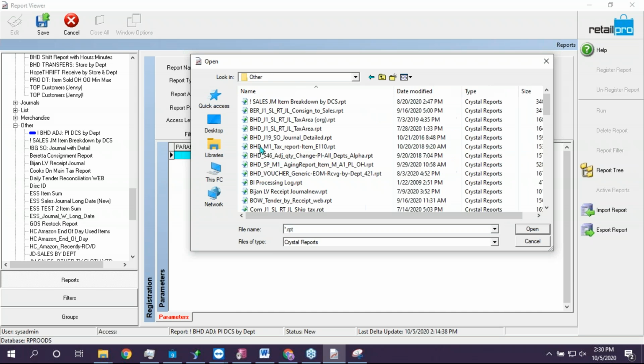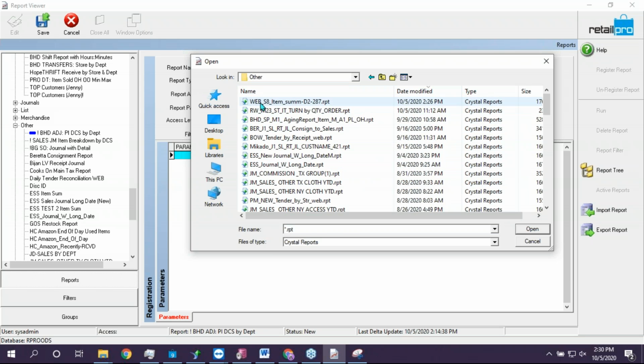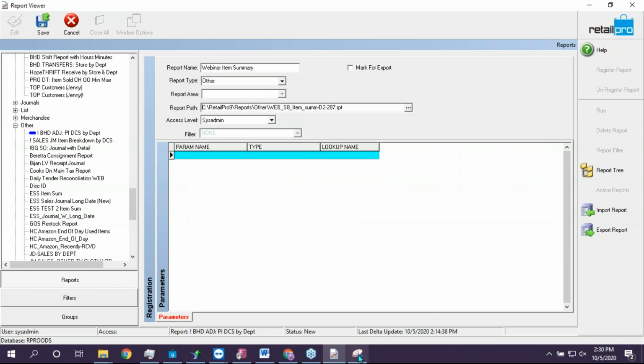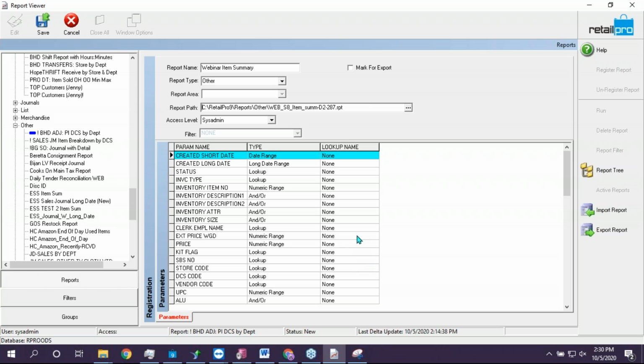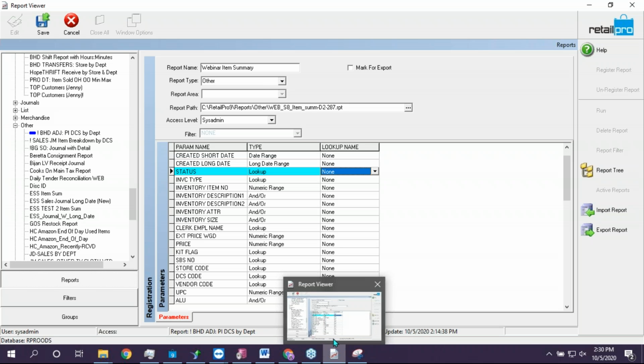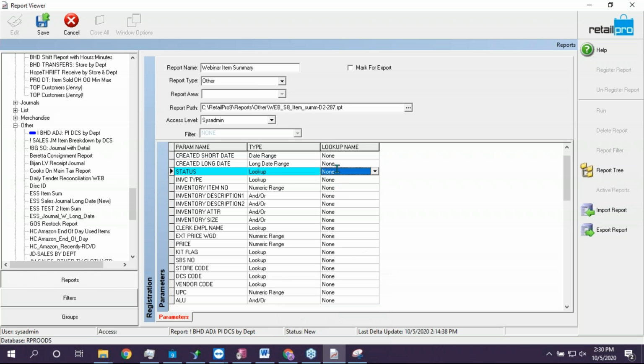I'll open this up. I'm going to jump in my other directory, because this is where I put it. I'm going to sort it by date modified. And here we go, there is that new RPT that I edited. I'm going to go ahead and say open here. This part can sometimes take a second when it's trying to open. What I do is hover over that little reports icon down here, and that tends to speed it up.